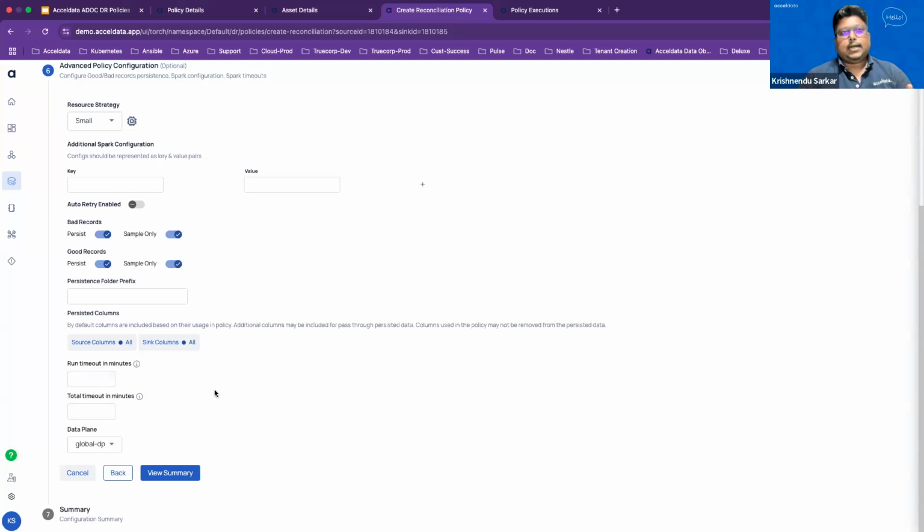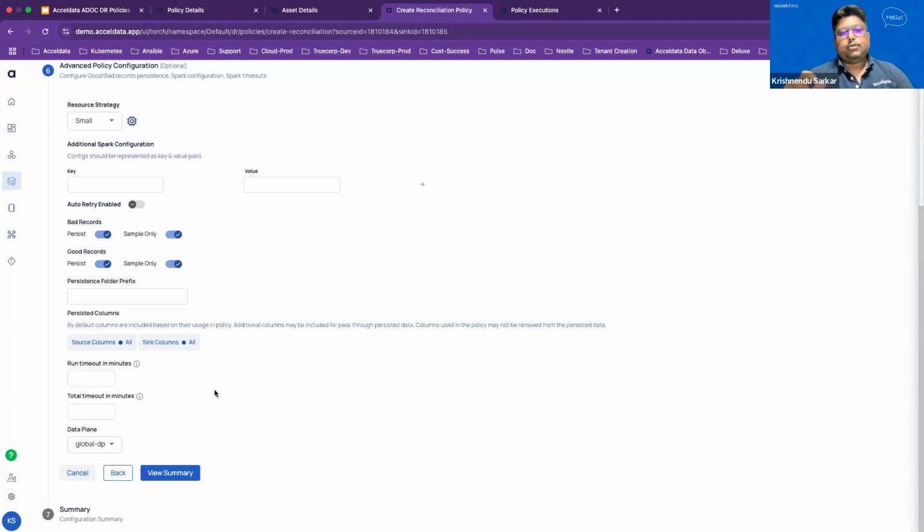Let's say out of 30 minutes, when the policy runs, it ran some jobs, and these jobs were in queued state for 20 minutes, and after that it started. So these 20 minutes plus the run time for the policy, let's say 5 minutes to finish, so a total of 25 minutes will count.